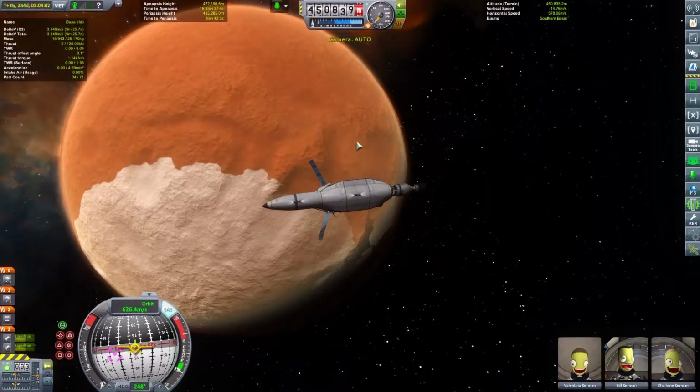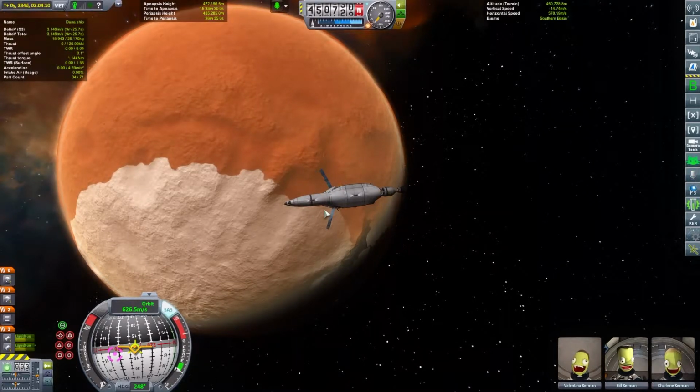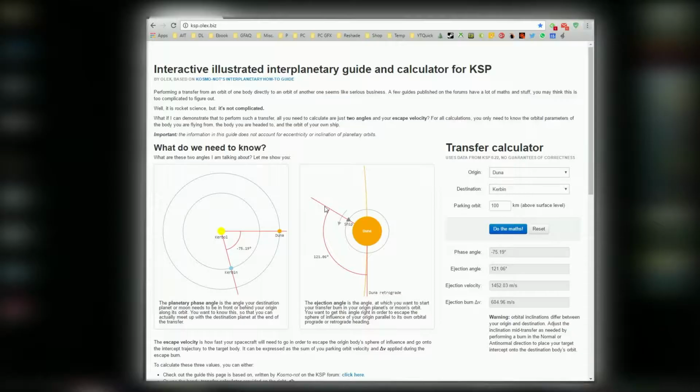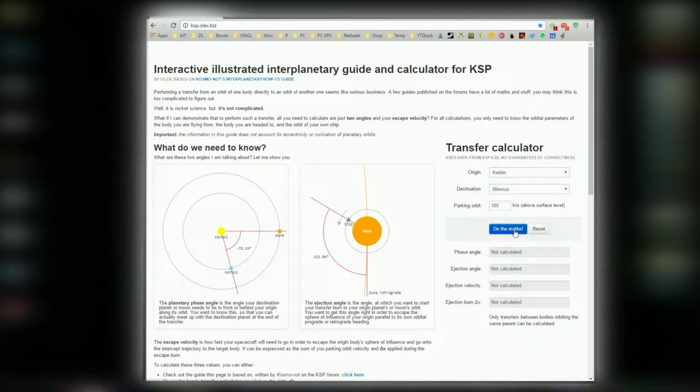What we really need to do now is go to the tracking station, because we want to find out where we are. But before we go into the tracking station, I found this very good place, KSP olex.biz. You can choose the different planets here. For example, if I want to go to Minimus, I can do the math. And it's not working. Okay.